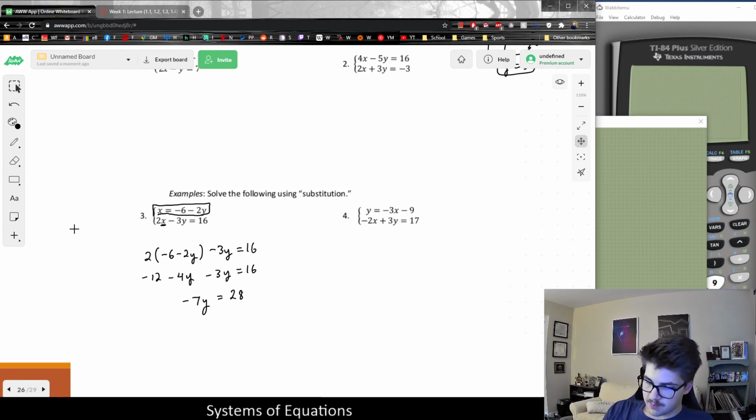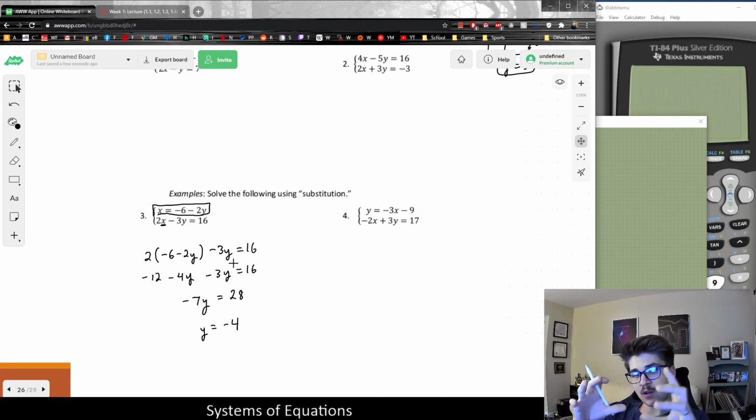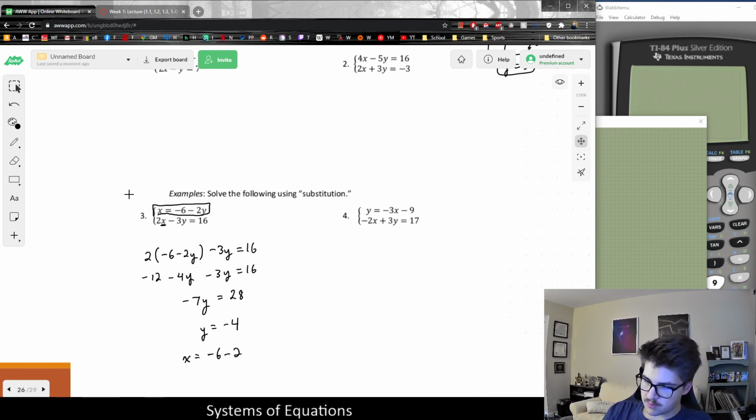Then if I divide by negative 7, that would leave me with y equals negative 4. And again, I get one part of my solution. So the idea is I'm going to take one equation, substitute it in the other, and in doing so, we get rid of one of the variables. Now I have an equation of one variable. This is solvable. I get my first part of the answer. Then to find the second part, in the case of substitution, I always recommend plugging it into what you substituted, because that one literally had x solved for y. So that one will always be easier to then figure out x. But you can plug it into either equation since, again, both of them have to be simultaneously true, which is why either one is fine.